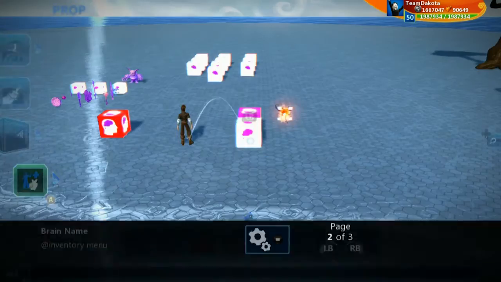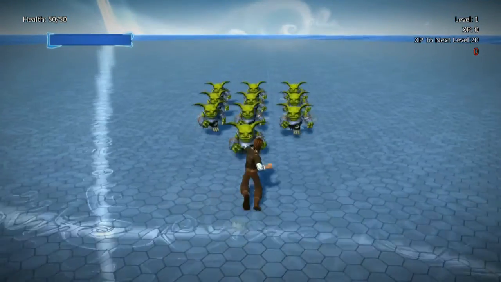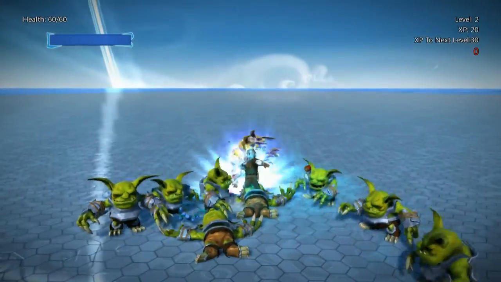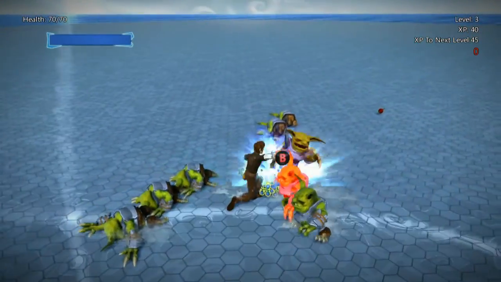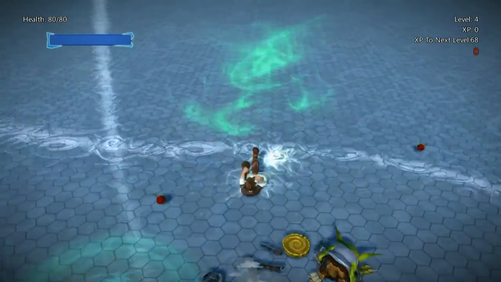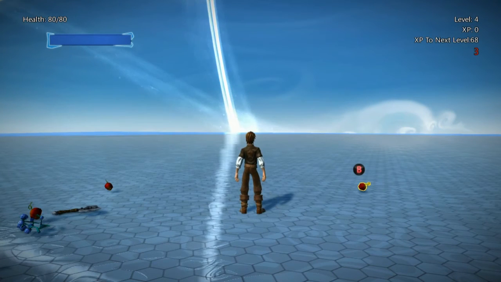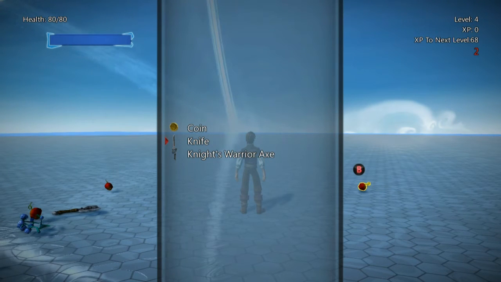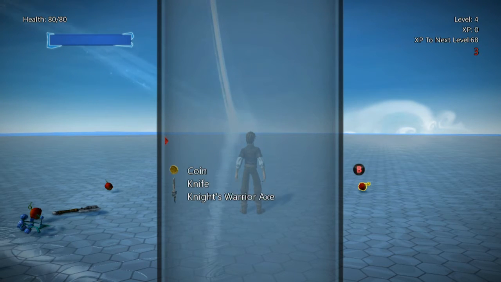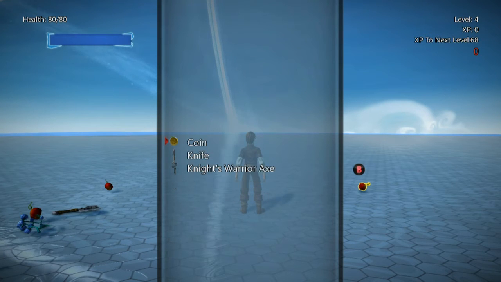So we can go ahead and test it now. Let's jump in, let's punch some more goblins, get some more loot from these guys. Alright, so let's pick up these items. Alright, so 3 items, that should do it. Let's get in here. And now what you see is I am able to scroll between these 3 items with my left stick. So I'm now able to go between items, but I don't have a clamp on here, so that means I can keep on going up to where no item is and keep on going down to where no item is. So we want to change that.